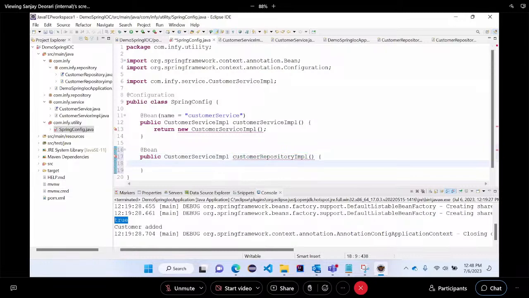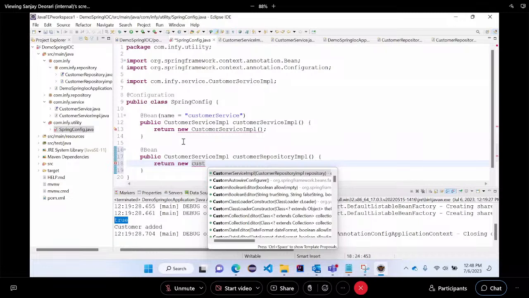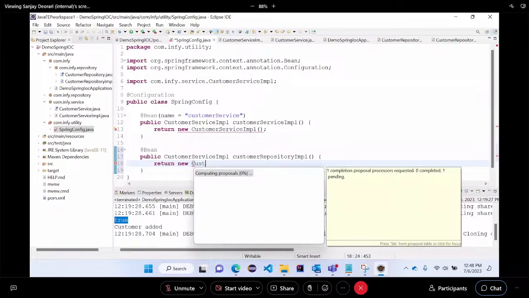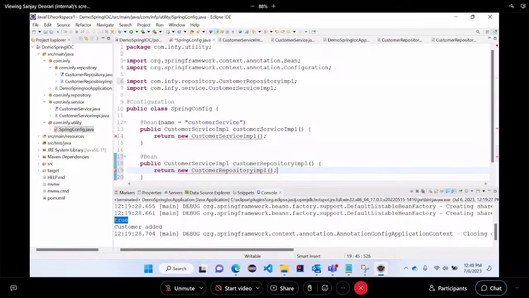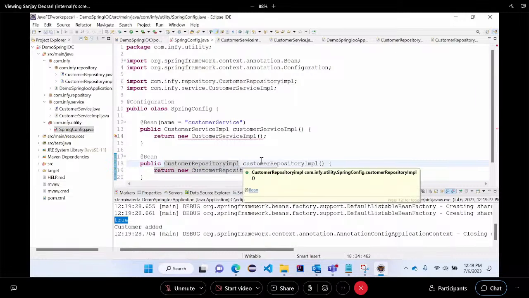If students are not clear about how we pass, call and create the objects, then this will be confusing. Otherwise, this is a very simple concept. This has to be uppercase. The return type would be CustomerRepositoryImpl.